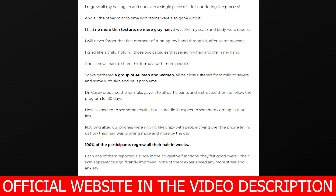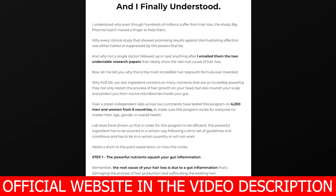Foley Cracks addresses the real root cause of your hair loss in an extremely safe and natural way, and shields your gut so you can stay protected against microbial diseases. It does not require any restrictive diets and does not interfere with other supplements you might be taking. It doesn't just stop your hair from falling out, but also regrows it, strengthens your scalp and follicles, and helps you shield yourself against baldness for good. It supports healthy skin, improves your digestion, boosts your energy levels, and improves your overall health.